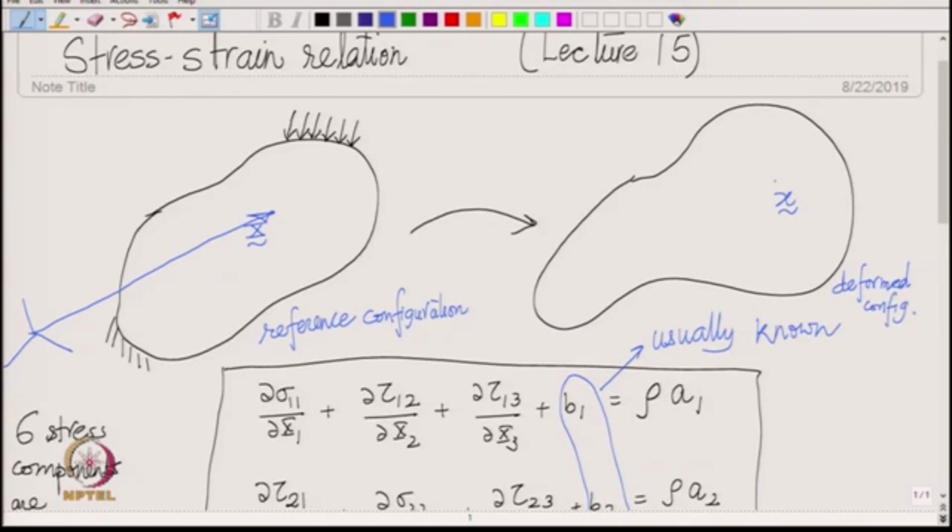So, in the reference configuration, any particle is denoted by its position vector big X, and in the deformed configuration it goes to small x. And the line connecting small x and big X, that is the displacement, is not it, that is u, which is different for different particles. So, u is therefore a function of x, the particle, and also the time t. So, for a given particle the displacement is u of x, and as time progresses u is also changing.